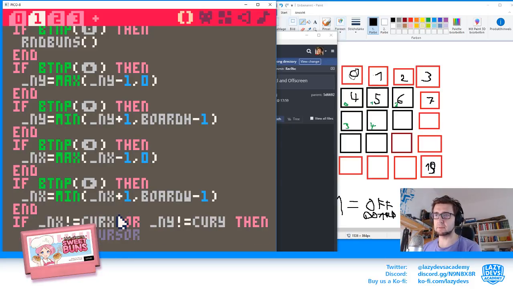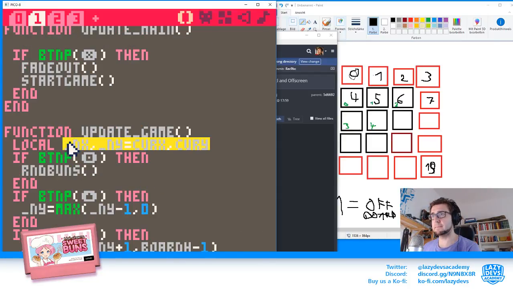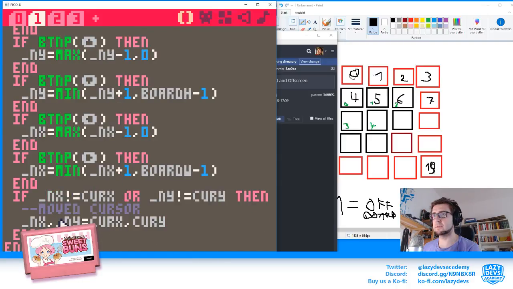And then, you know, things have to change. Most importantly, the actual cursor has to move. Like this.